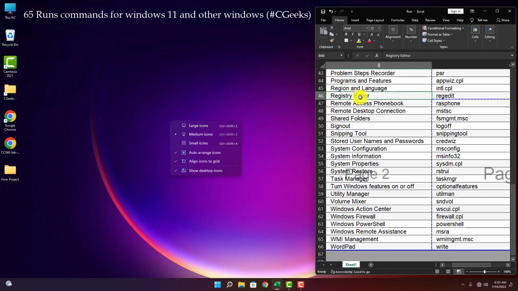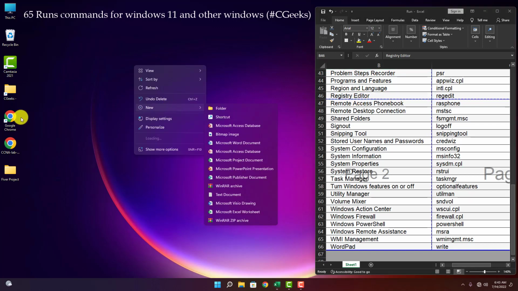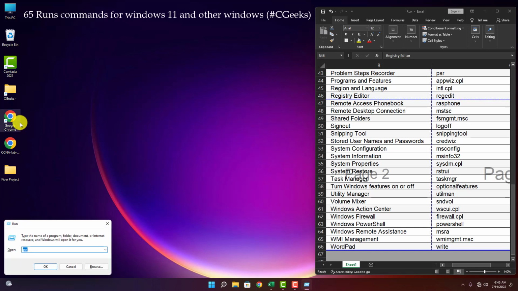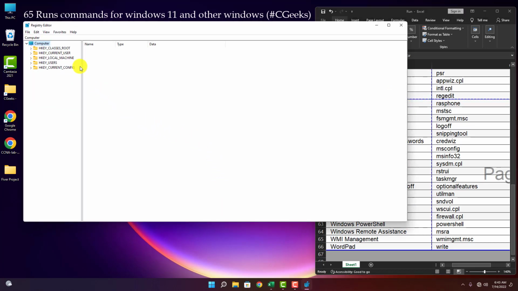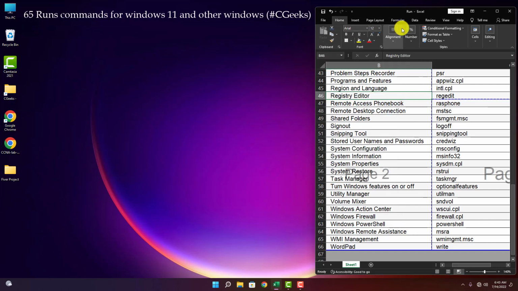Registry editor, you can edit your Windows registry with the registry edit tool. This is sensitive. You must be an expert in registry editing. You can change and edit the registry values from 0 to 1 or 1 to 0.